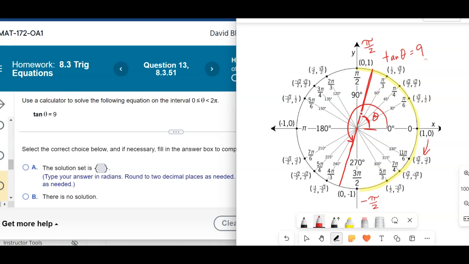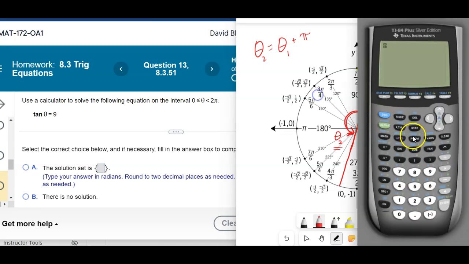Now the next time it happened, if we rotated it again, we would have to go all the way to there, and now we're above 2 pi. So it's just going to be these two angles. This is the first angle, and this one that goes all the way down into quadrant 3 is the second angle. How are they related? Angle 2 is equal to the first angle plus pi radians. We're rotating 180 degrees because we have to stay on that straight line path. So we're going to use inverse tangent here to find the first angle, theta 1. Then we're going to add pi radians to it, and that's going to give us theta 2.